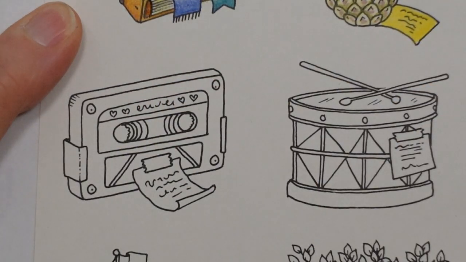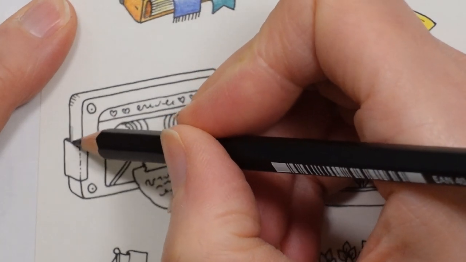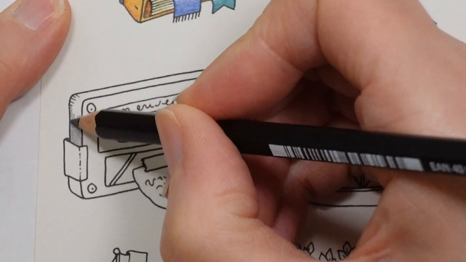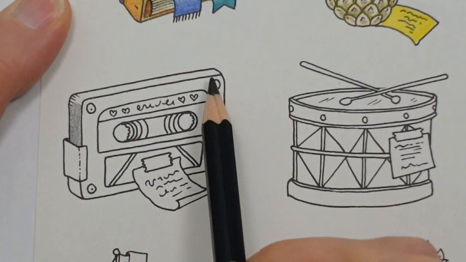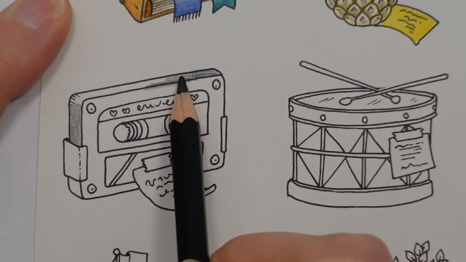This is number nine which is the black. I always remember cassettes being black so that's what I'm going to do but I'm going to just start lightly. I don't want it to be overwhelmingly black but I'm going to put a light layer of black on and then think about where it might be a little bit lighter and darker in shade.